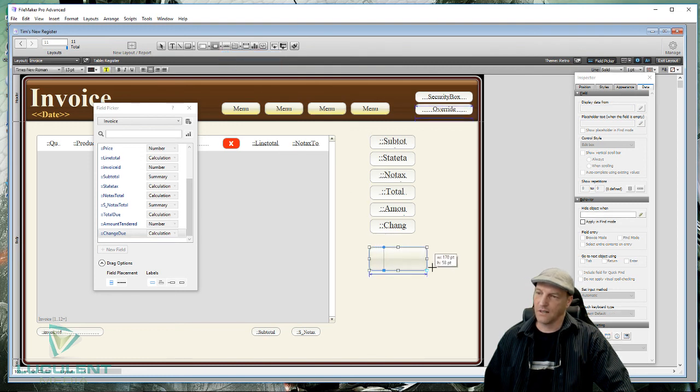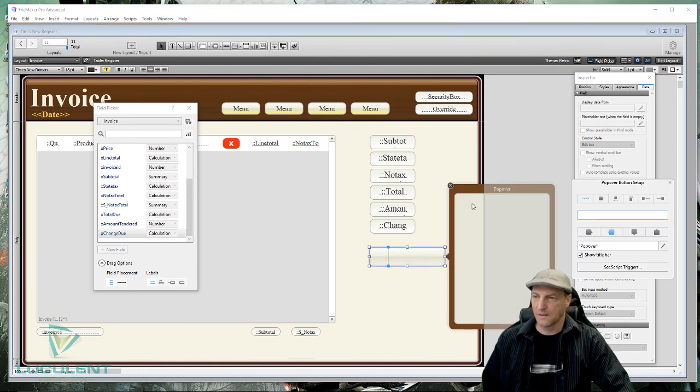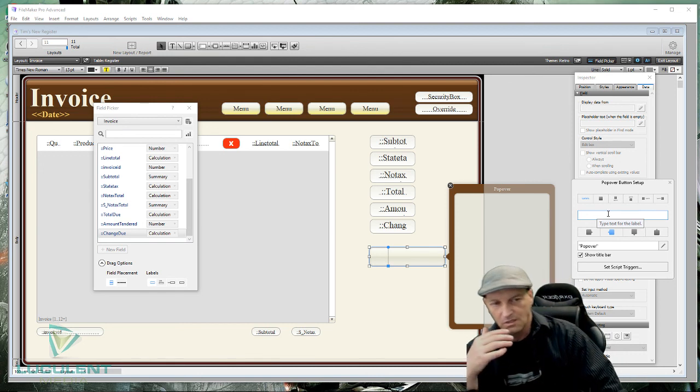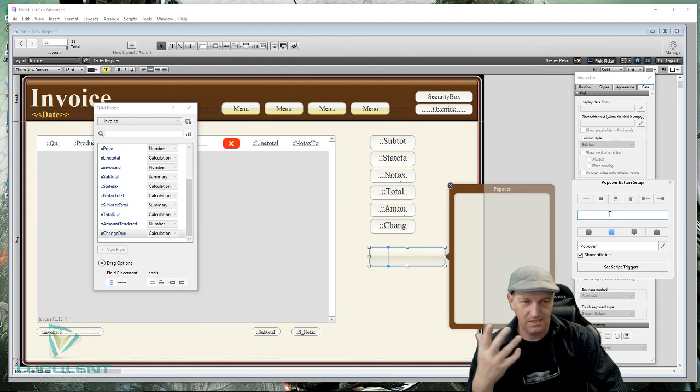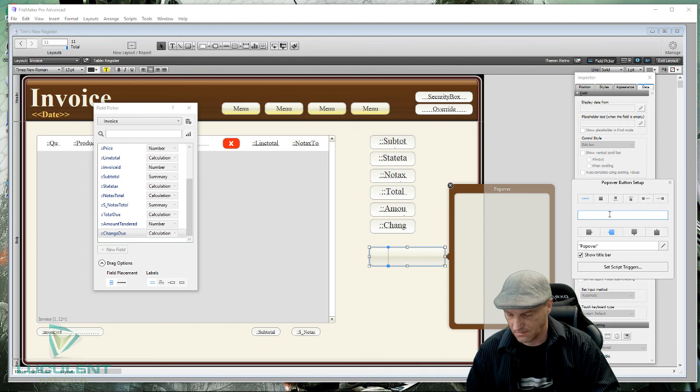And I like to have these buttons relatively good size. And we're just going to close the popover, because these are monetary, so these are money type things, so we can just call it money.